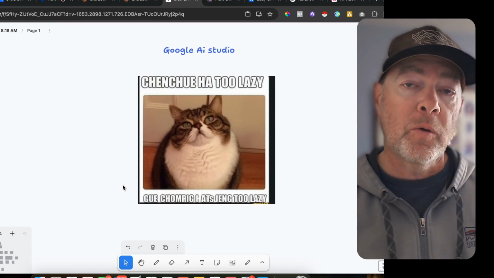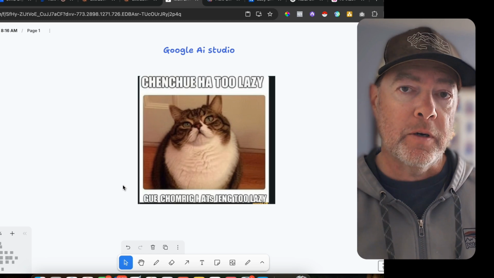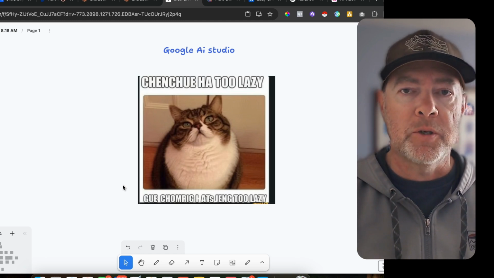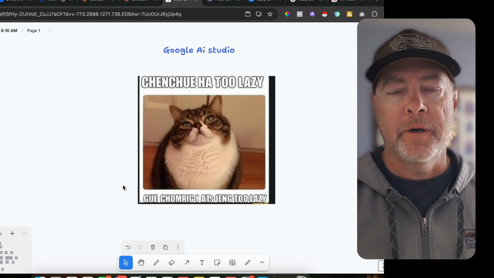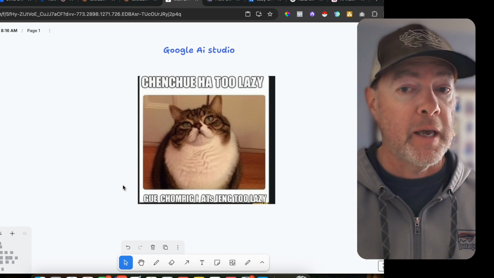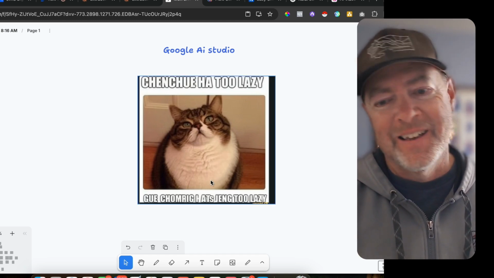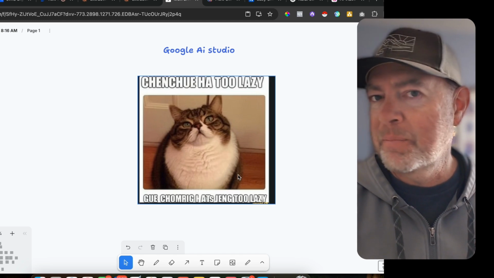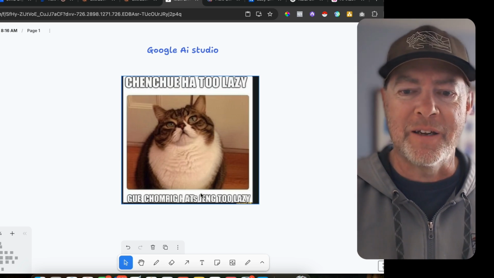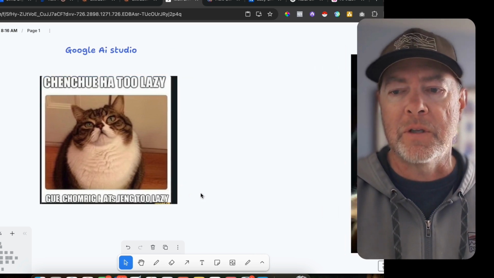First up, Google AI Studio. Now, if you haven't heard, they just came out within the last couple of weeks with image generation from their new Flash model, okay? And it's really good. But in this case, we got back a random bunch of gibberish for our meme. So that's what we got there, but at least it's a cat, right? And it looks like a meme.